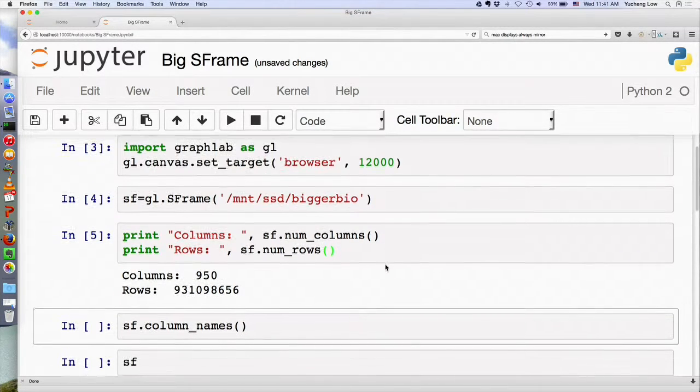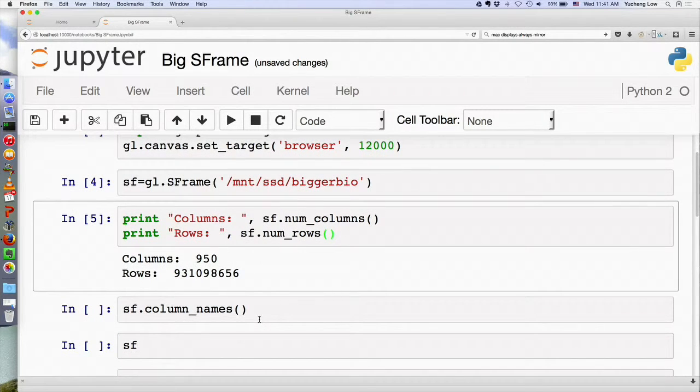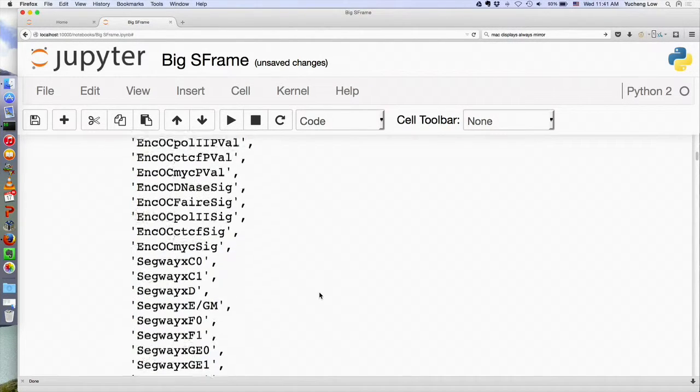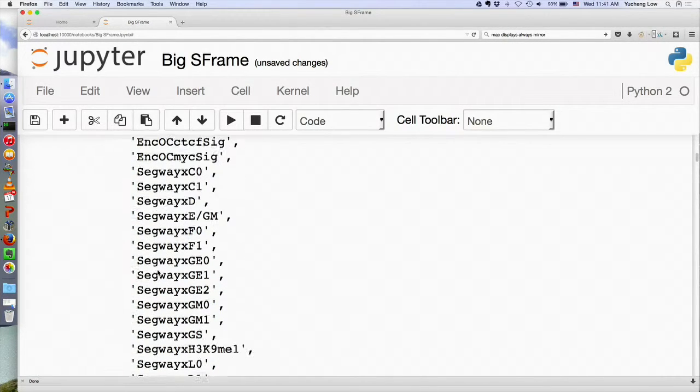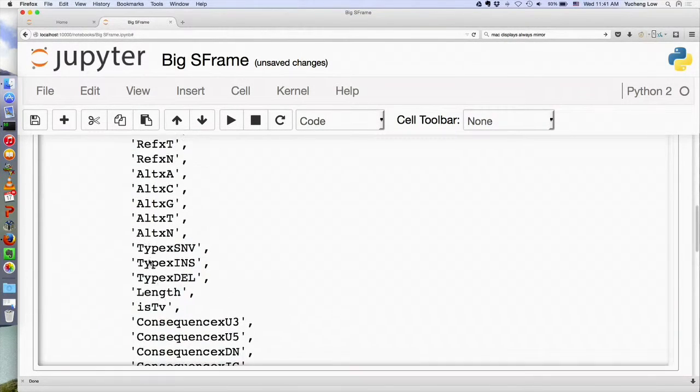950 columns and a billion rows, a million rows. So there's 1 billion rows and about 1,000 columns, so about 1 trillion cells, right? So what this was is a biology data set. It's a kind of mutation data set, right? We're going to look at the viability of mutations. We took it and we artificially replicated it to make a really, really large table.